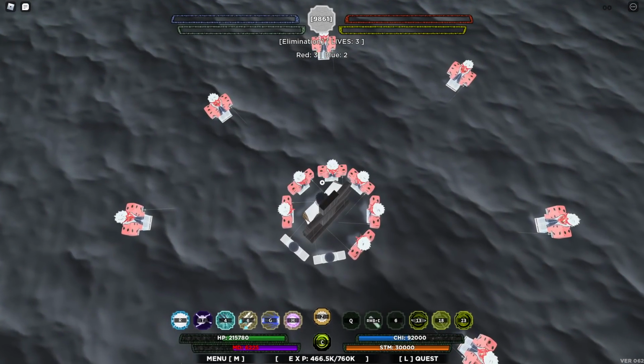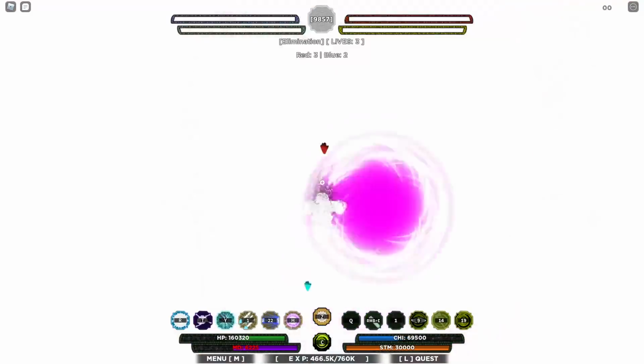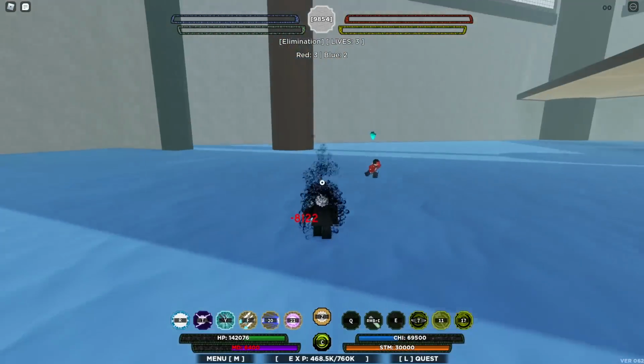Way too easy. Think we got him. Think we got him stunned. Think we got him. Pretty sure. Did we? No, we did not. That's crazy. Where's he at? Where's he at? Come here, buddy.